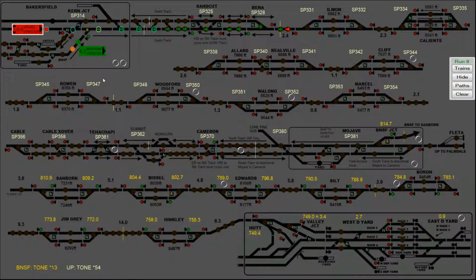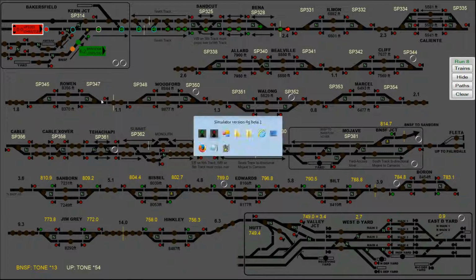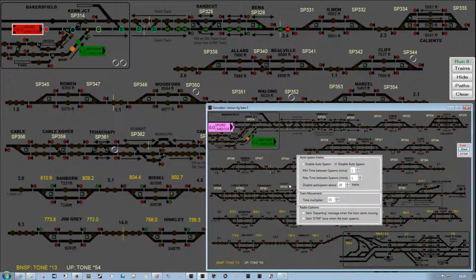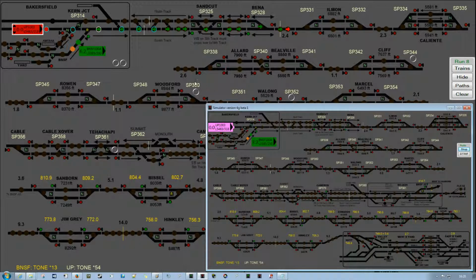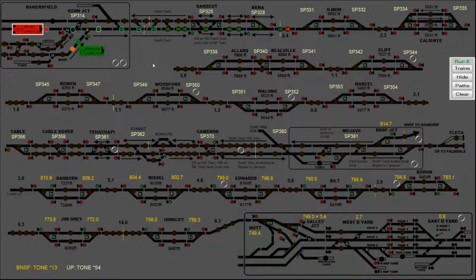And so now if we watch this play out, the BNSF train will go through first. When the train hits that trigger block, that will trigger this path, then the UP train can follow it. So start that up. First train goes through. That triggers the path. You can see the switch flashing there.